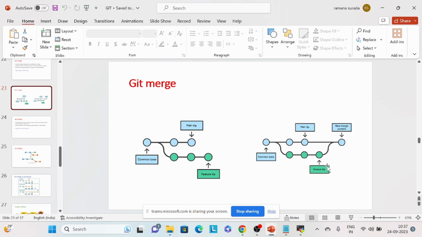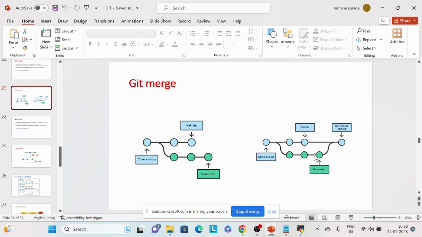Or you can also merge the master branch into the feature branch. Whenever you need the latest changes from the master branch, you can simply merge master into the feature branch, or you can merge your feature branch into master. You can do both based on your requirement. But we will see during merging what conflicts we get. With this diagram you can simply say that we are able to merge, but actually we will get a conflict.